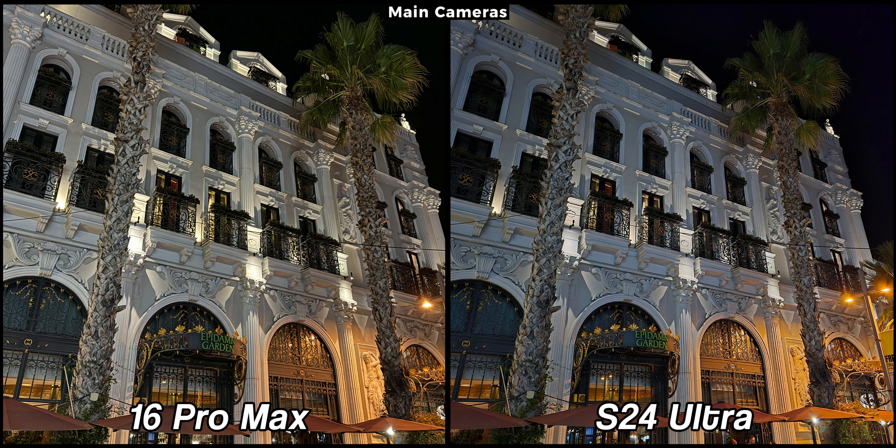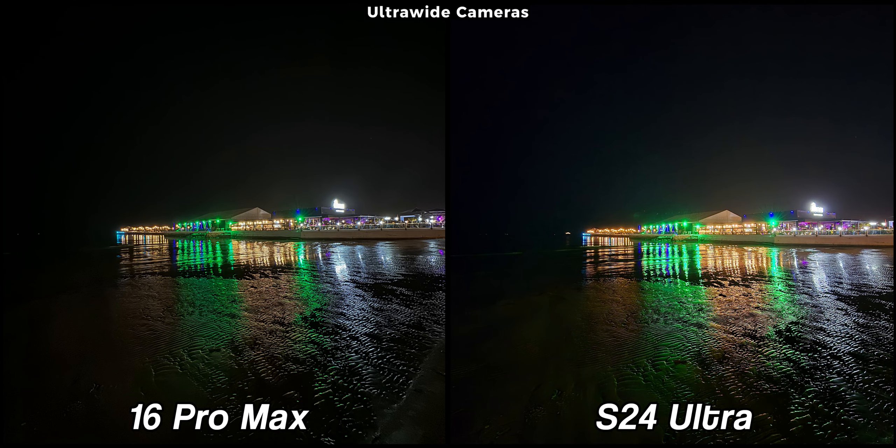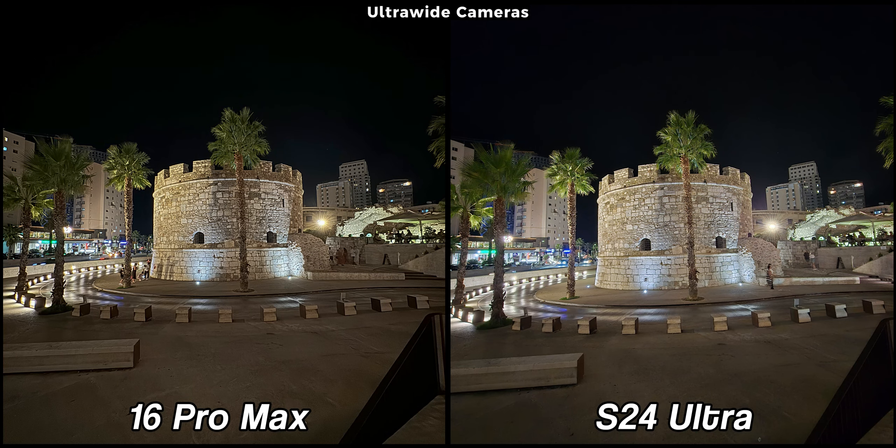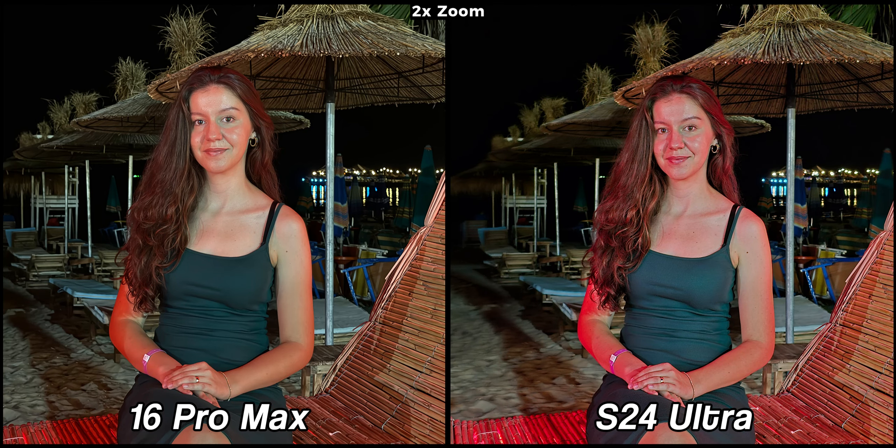There were scenes where the S24 Ultra was actually better compared to the iPhone 16 Pro Max. This just shows that there isn't a clear winner, but for the most part the iPhone is a bit ahead in quality. The ultra-wide cameras continue to be really good on both phones. These kinds of places where light sources are plentiful but not too distracting make the devices shine. In the next example however the iPhone continues to be better — light reflections are a bit more distracting on the Galaxy. While the S24 Ultra is brighter in most scenes, the added contrast on the iPhone 16 Pro Max makes its images more striking. When there are people in the frame the iPhone consistently handles images better — for example, the red colors on the S24 Ultra are excessively bright making subjects look quite unnatural.